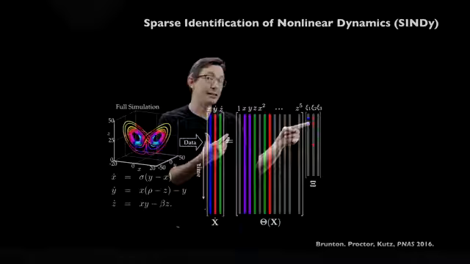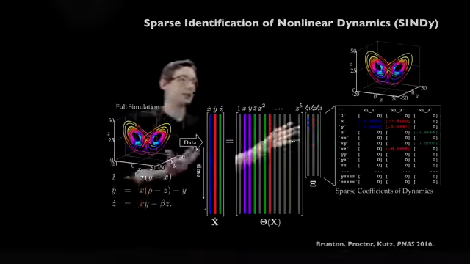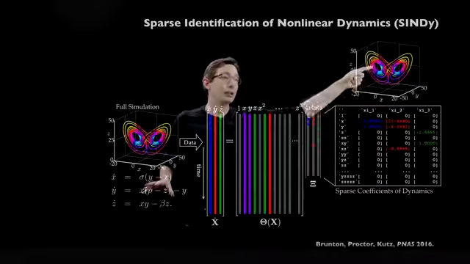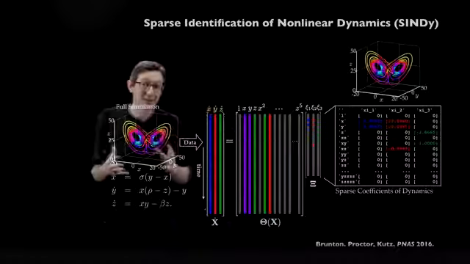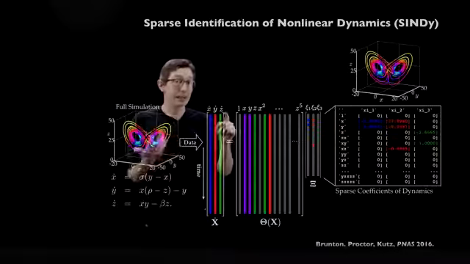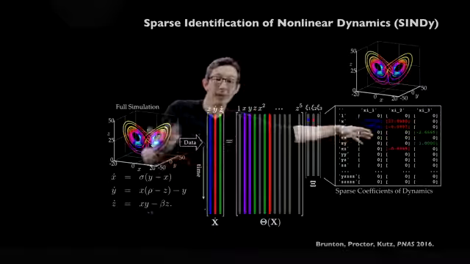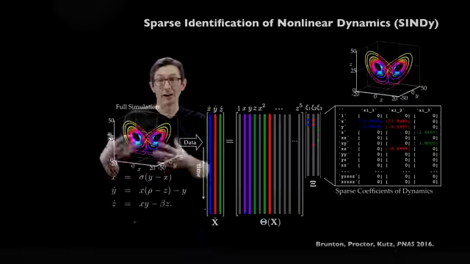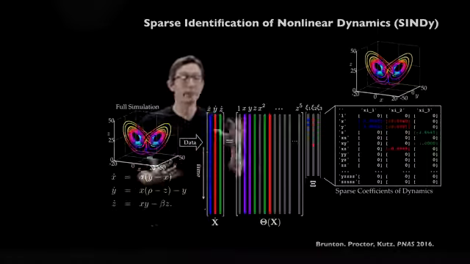And once you identify this sparse pattern of terms, essentially what you get is the original dynamical system in this case, and you can then run simulations on this model. So this allows you to actually discover purely from data, just from measurements of x, y, and z, and x dot, y dot, and z dot, the nonlinear dynamical system that generated that data. In this example, we know the answer, so we can compare against that as a benchmark. But since then, we've applied it to lots of systems where we don't know the answer.